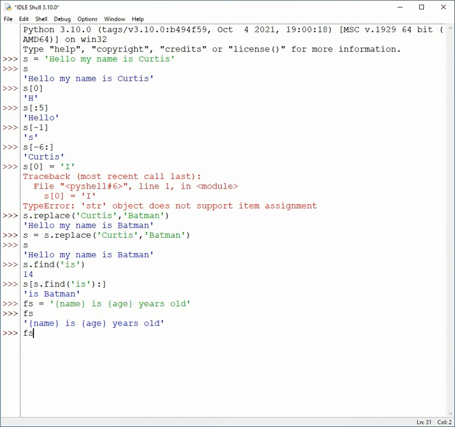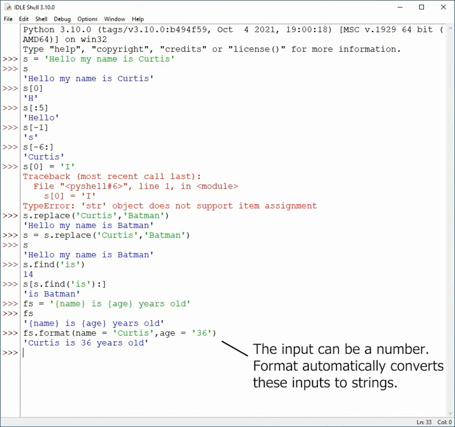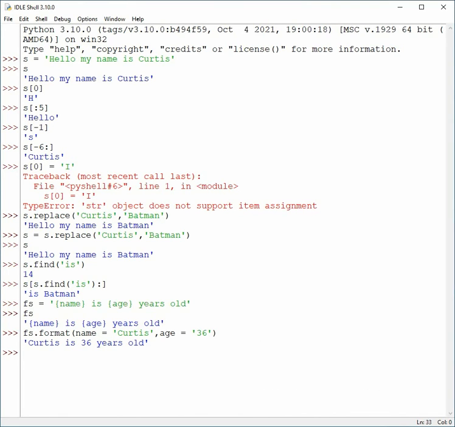And so I can use fs.format, and then in parentheses do name equals Curtis, and age equals 36. So now what it returns back to me, before it was just placeholders, name and age, but now the formatting inserted Curtis and 36 into that string.